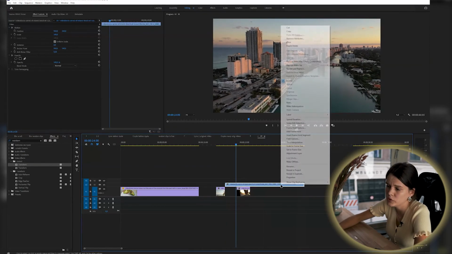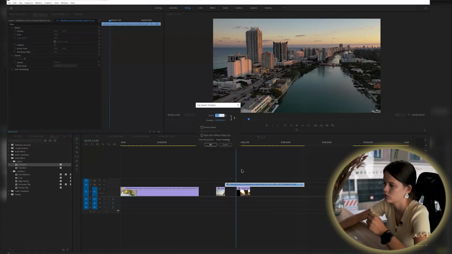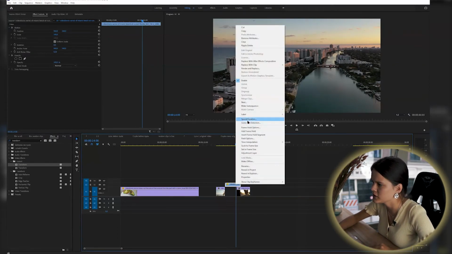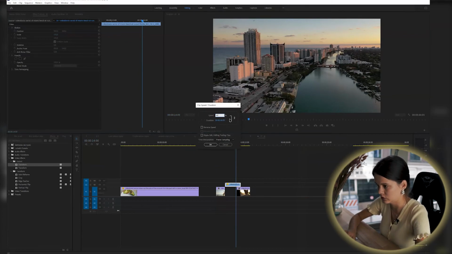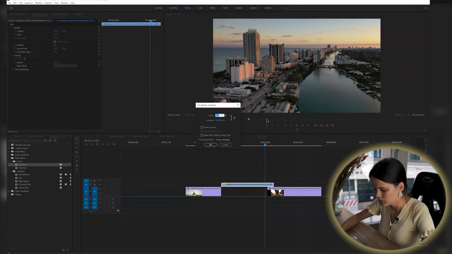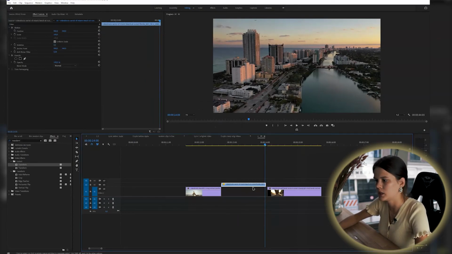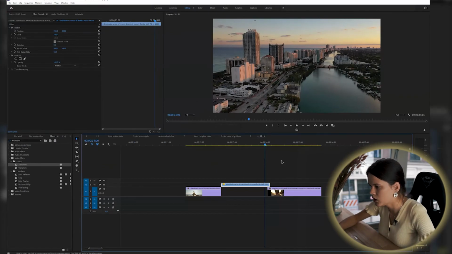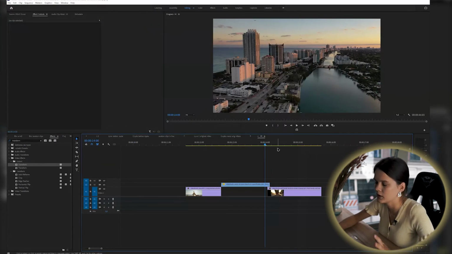So what you would do with the method that I mentioned earlier is go to speed and duration, and you'll think it will probably be 5 times faster. So you do it like this, and you're like, no, not 5 times faster, maybe 6 times faster, and you do 600. Oh no, just a little bit more. Maybe 700 will be too much, right? Yeah, too much. Maybe 650. Oh no. And you see what I mean.